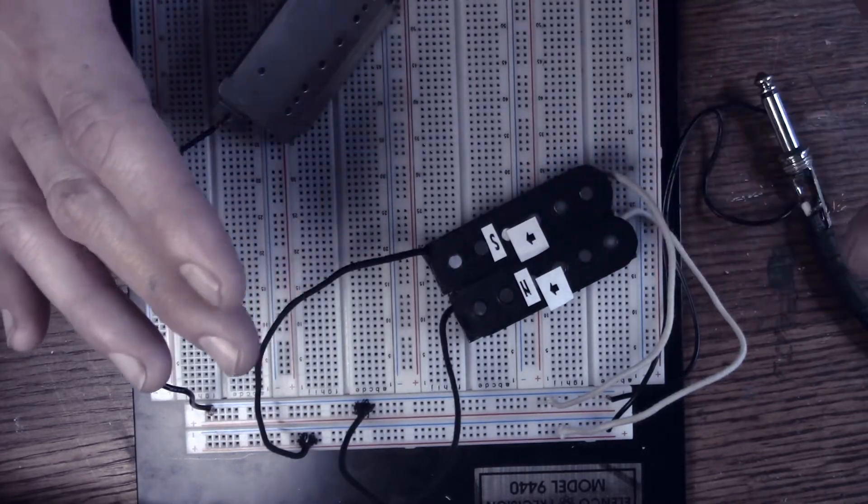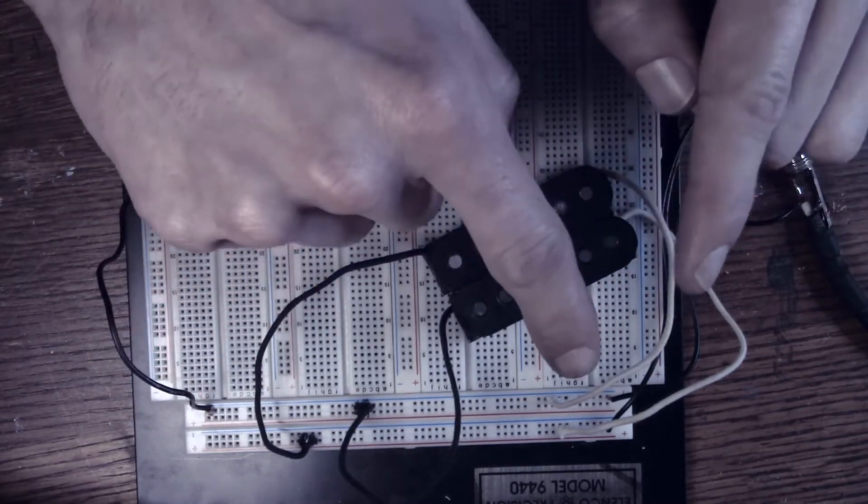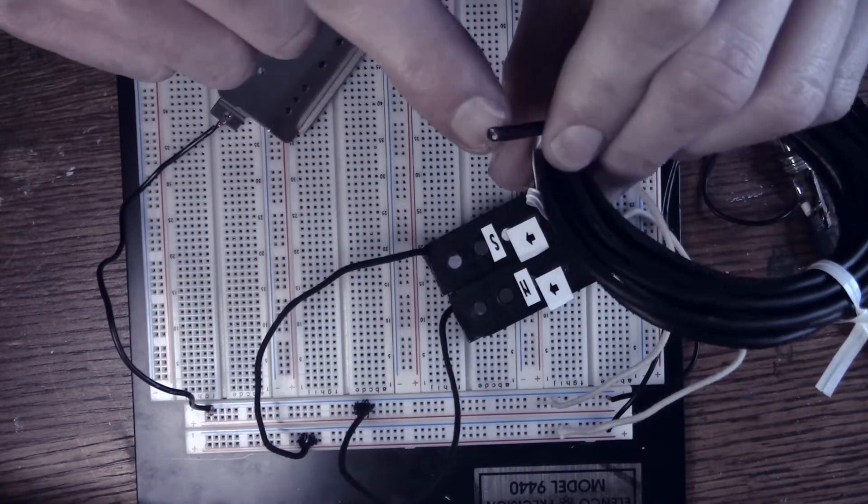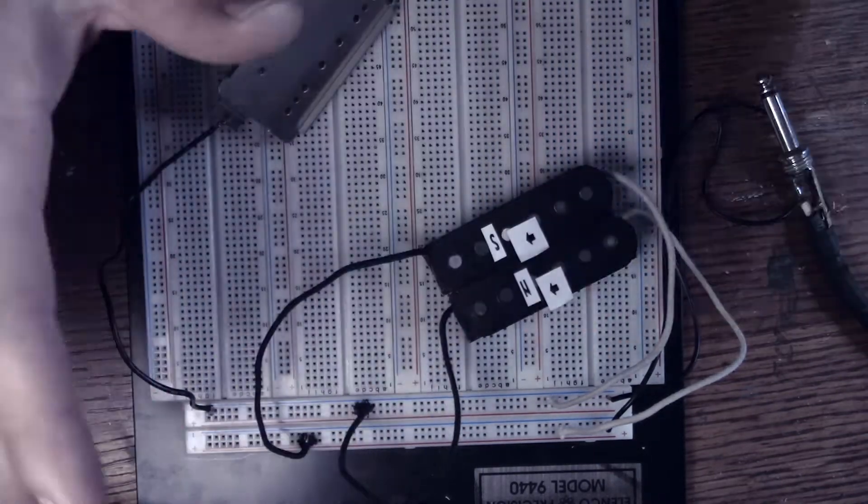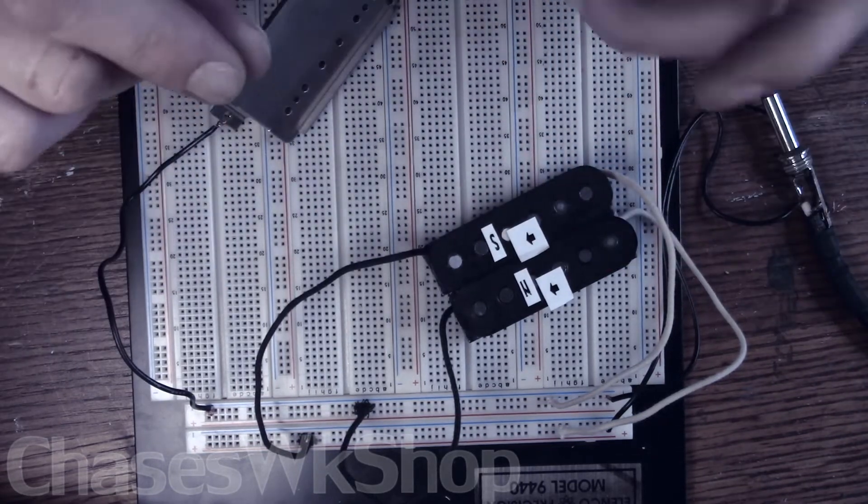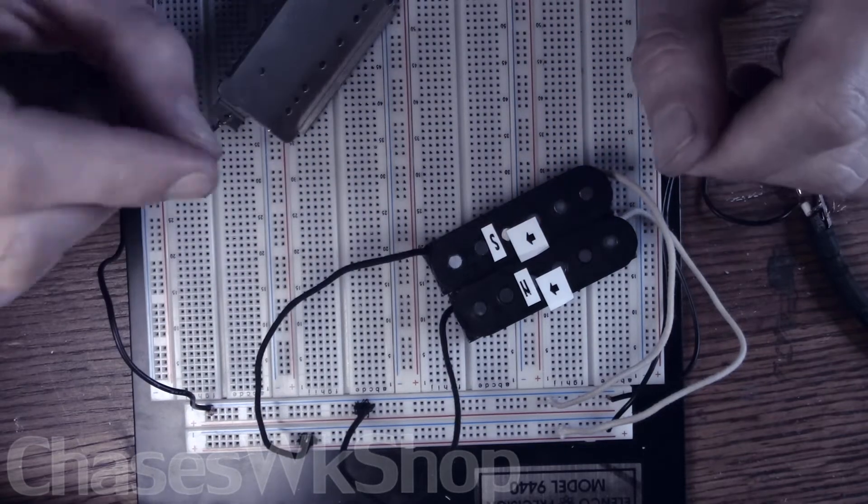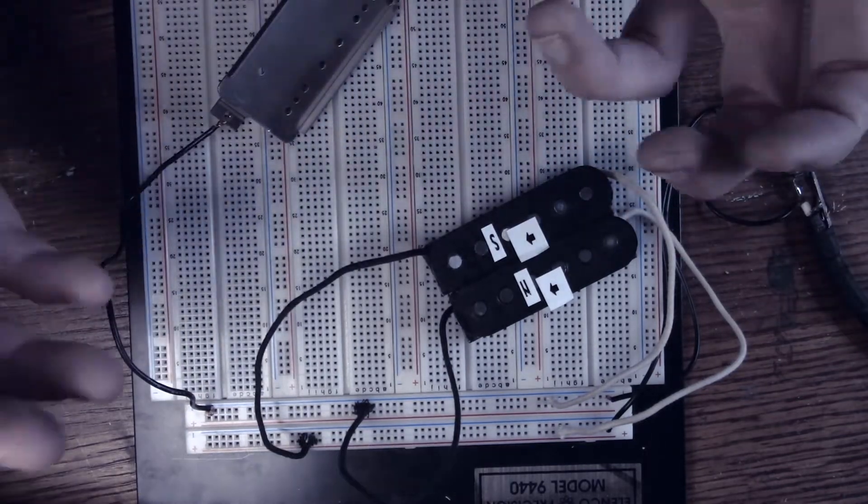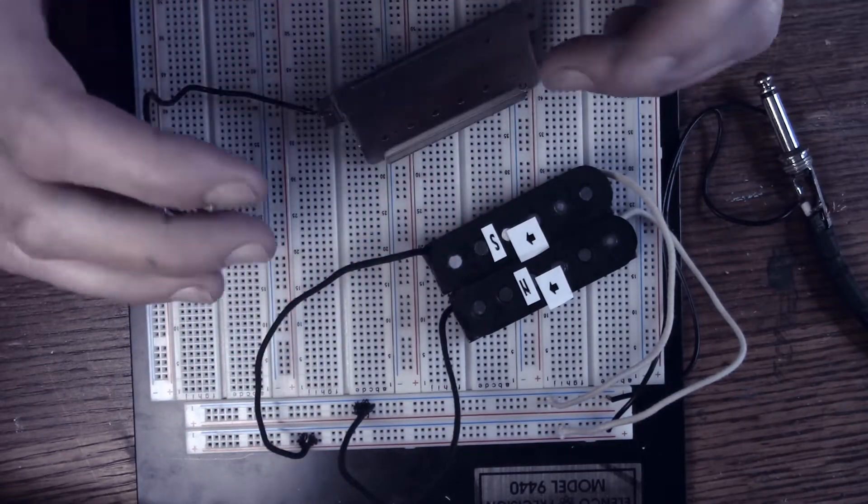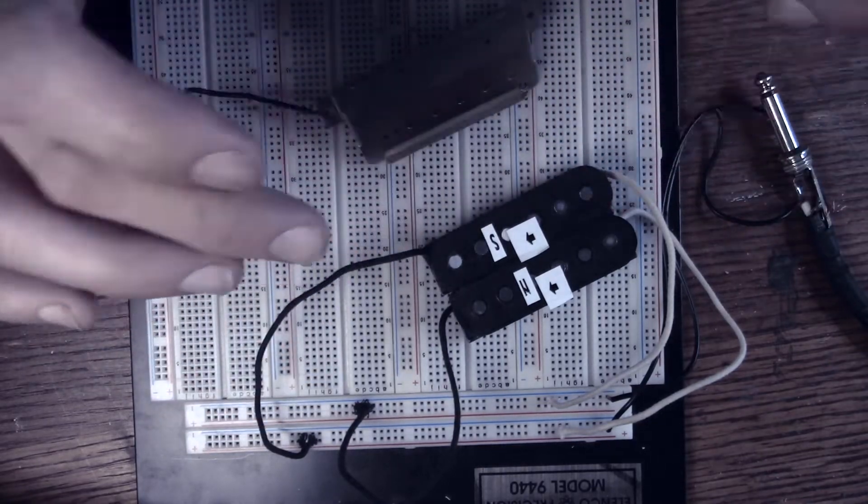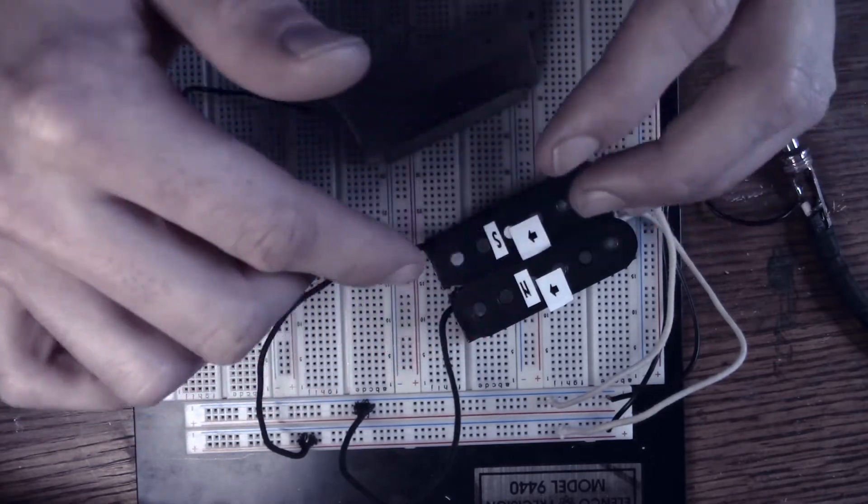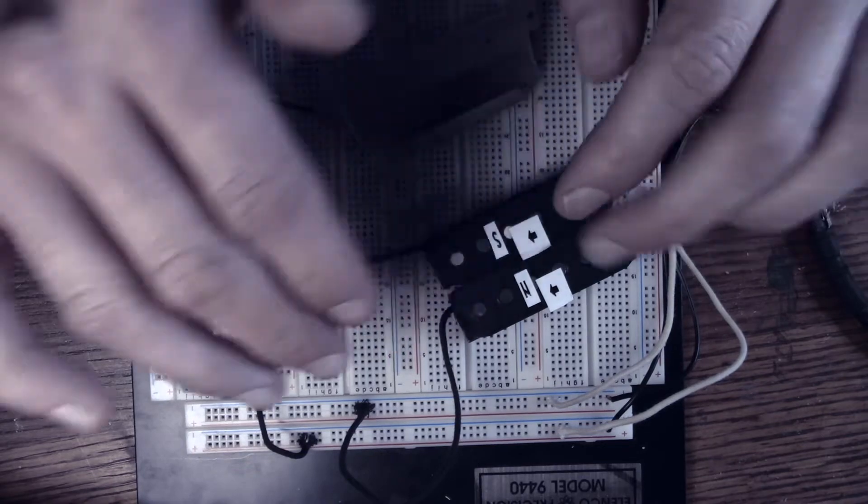One way to build your pickups is to just wire all these four wires to something similar to this - that's a four-wire setup - and then you can wire it up however you want to. You can do it in parallel, you can put a switch in there, wire it in series. If you flip the switch this way it goes to parallel, this way it goes to series. If you flip the middle switch it goes to a single coil. There's just unlimited ways you can do it by just running these four wires out and marking where they go and how they're hooked up. When you're doing your humbucker, you don't have to hardwire all these things together in parallel or in series or however you want to do it. You can do it outside of the pickup.